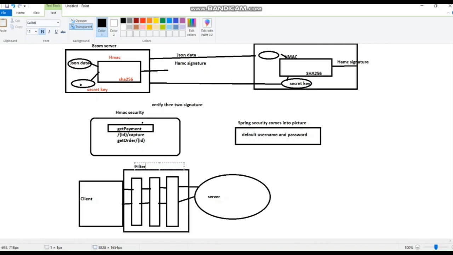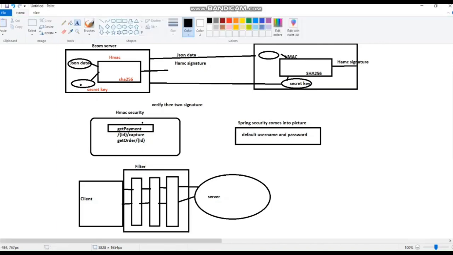So if a request comes here, it works fine, so it passes to another filter. Then the request comes here, it works fine, then passes to another filter. Then some errors are captured in this filter, and after that it won't permit access to the controller.